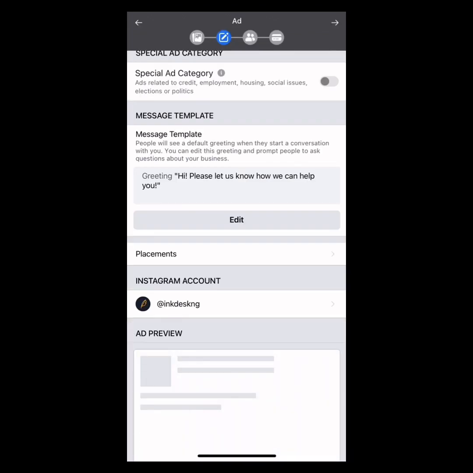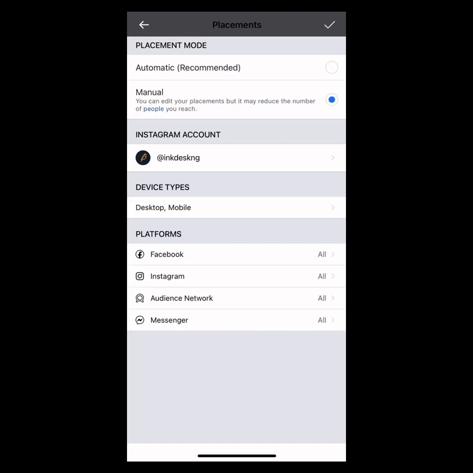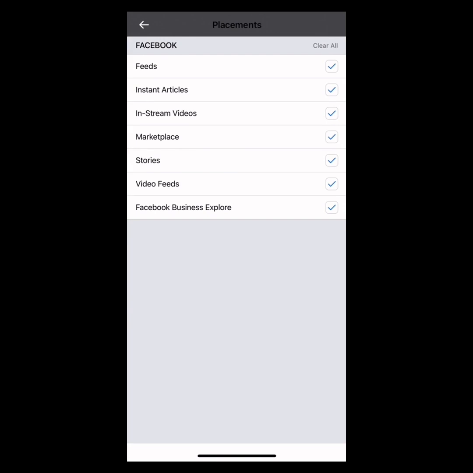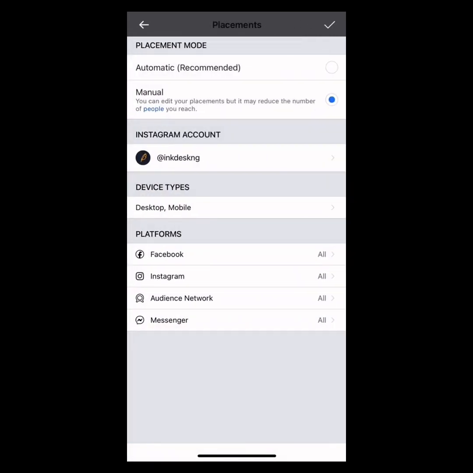Then you come back. So click on placement. This is where you see where your ad is going to be running. So your ad is going to run on Facebook. You can see the platforms that it will be running on. Okay, it will be running on Instagram as well. It will run on Instagram Explore, Instagram Stories, and Instagram Feeds. So this saves you money. It saves you your time. Instead of running one ad on Instagram and running another one on Facebook, you can just use your Meta Ad Manager to run the ads at once.